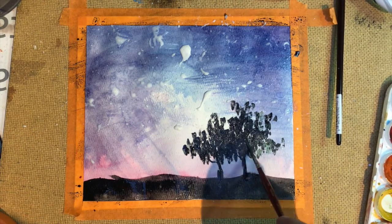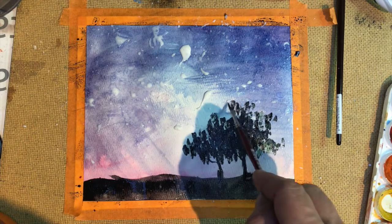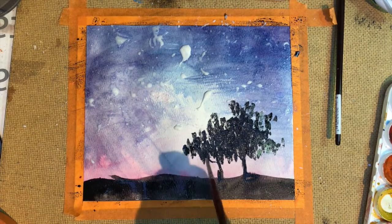Let's see, maybe a little bit darker here. So that means I use just pure purple here, and I make these branches, right? And some small leaves, a little bit here and there, okay?